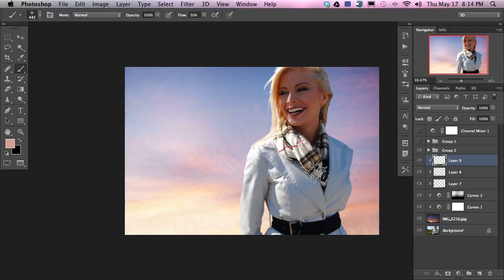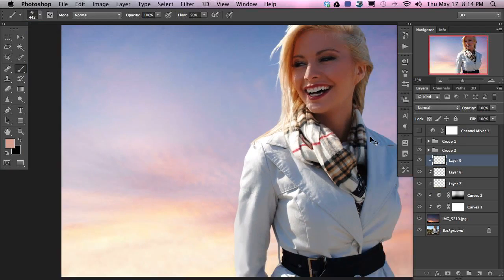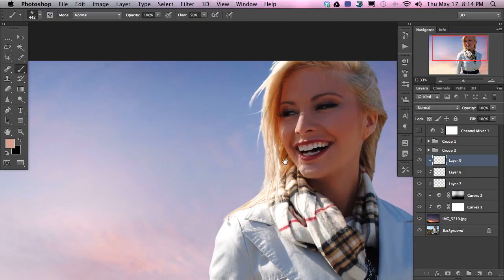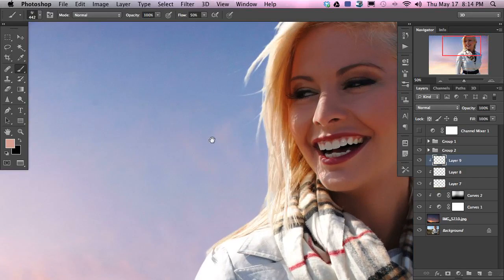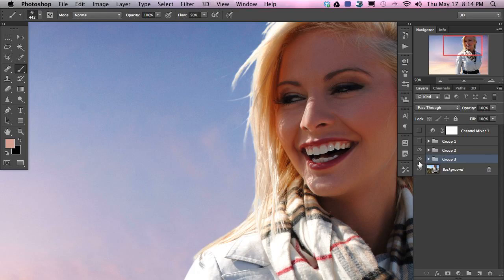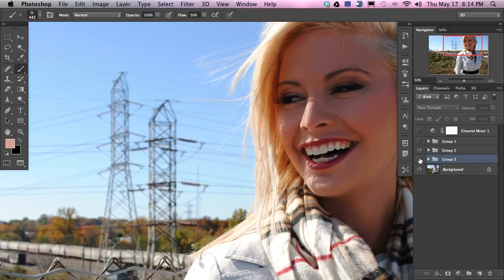Now what we need to do is start matching our foreground to our background. And before we do color, I want to work with her hair just a little bit more. It's not that I think there's really anything wrong with her hair, but I think it could be a little bit better selection, and I just want to be sure we do that. So I'm going to Shift click all those, hit Command G. So there's our background so far.